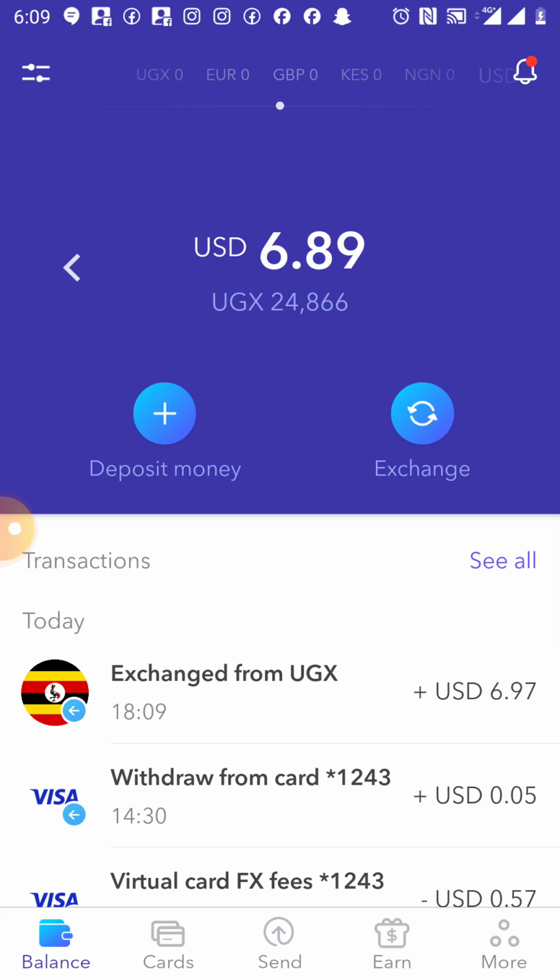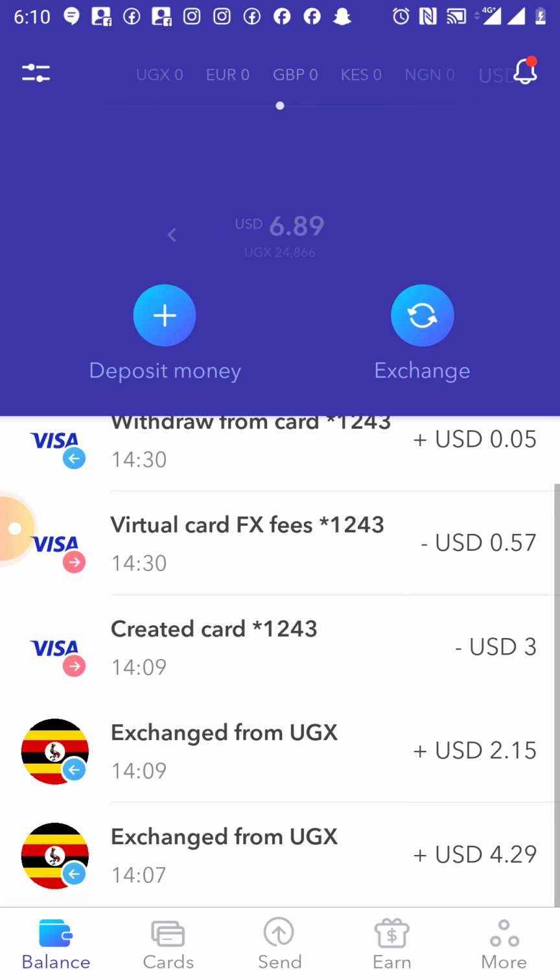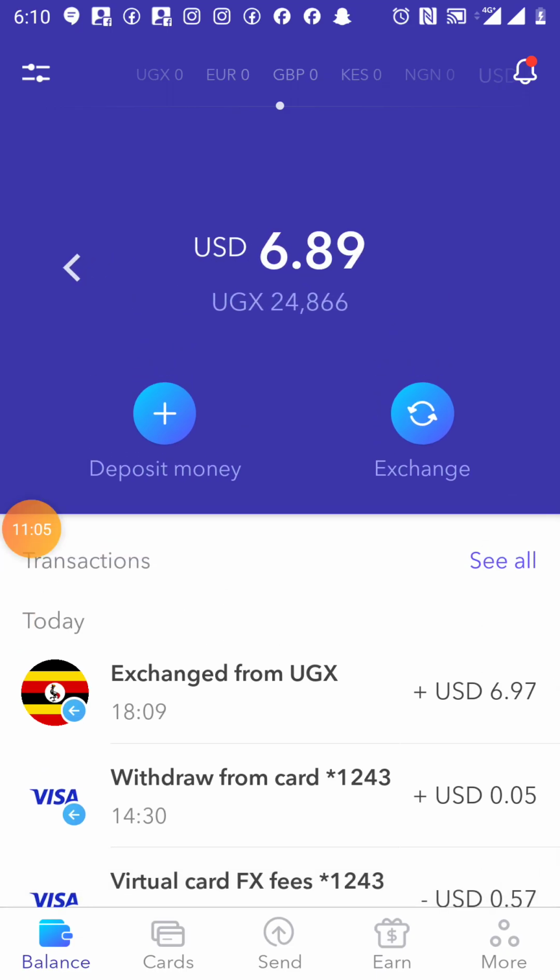So if I calculate a little bit how much I've lost, I've lost almost something like 2,000 and something just in exchanging. Because I had 26,000, if I rate it back, these guys make a lot of money. Jesus. Okay, now let us ignore that, so long as we get what we want, because we also need it for making money. Now the next step is to create a card.